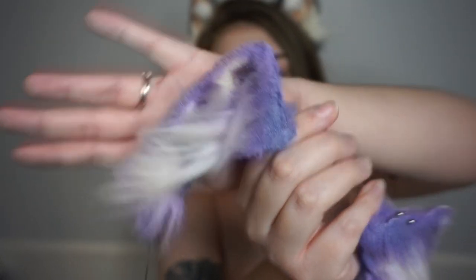Not much to say about these. I was really kind of pissed when these came in because they have a, is that where the mark is? I can't tell. They have a spot somewhere. It's like a stain on them. And also they were shipped through media mail. So be careful on Depop, please. You don't ship ears through media mail.